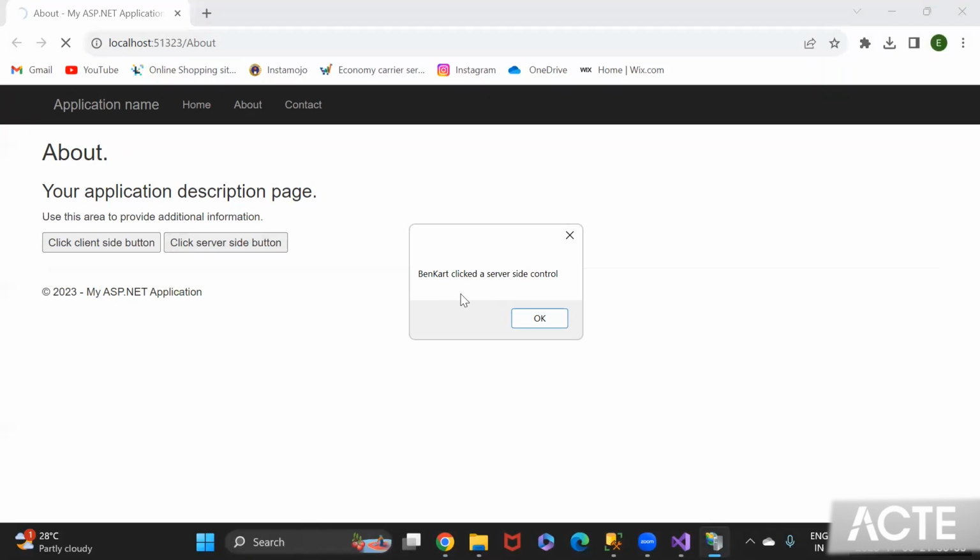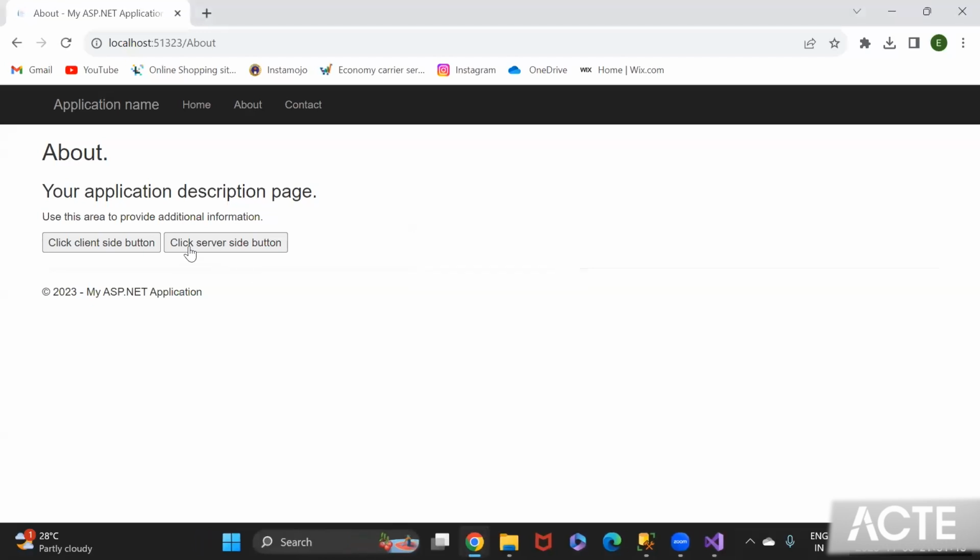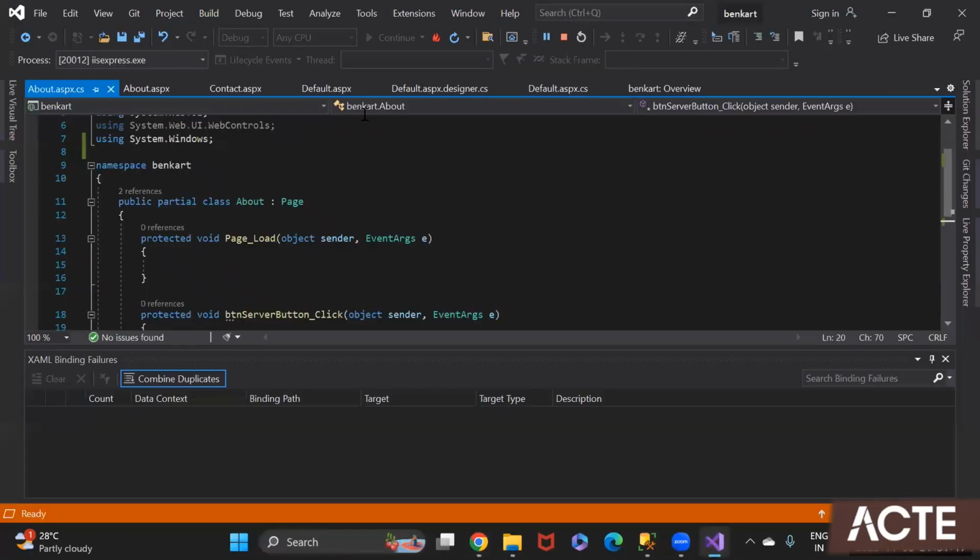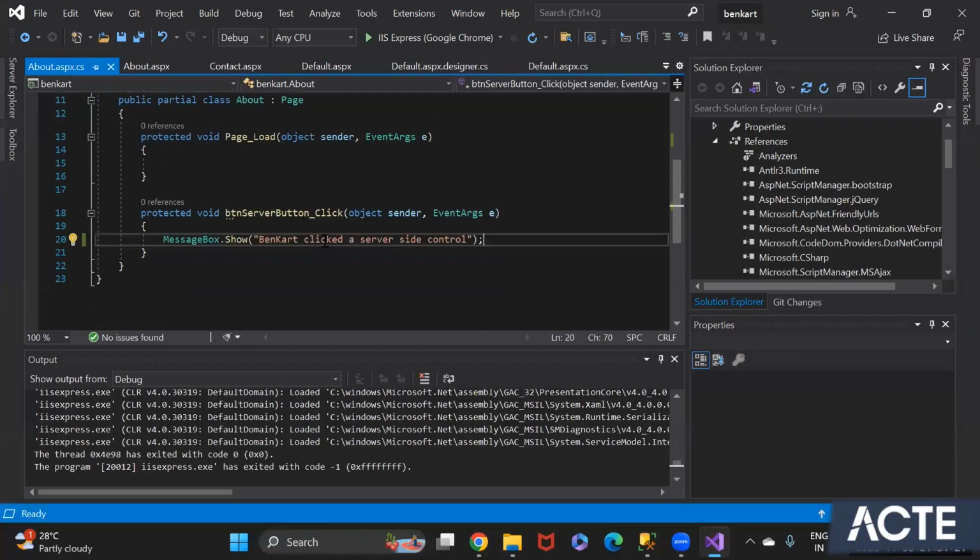This is how you should add a click event to the button. Understood, right? Any doubts in this? Any doubts? No. Okay. Now, the same way, if I click this one, there is no action triggering because I have not given any click event for that. Correct? I have not written any click event for this button. Am I right?